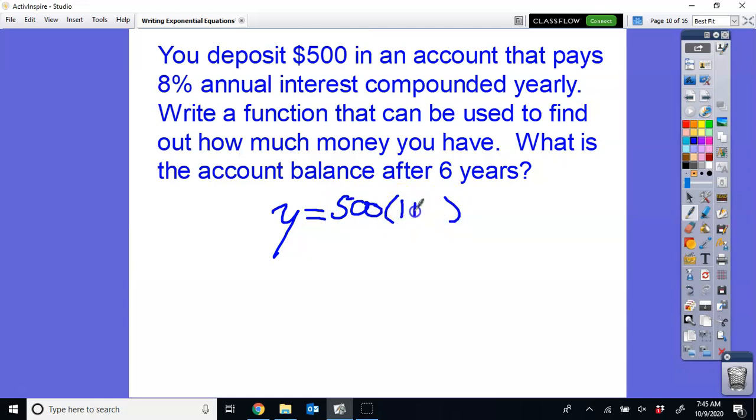The 8% is 1 plus, and I need to change this to a decimal by moving my decimal place 2 places, 0.08. That's where you've got to be careful, because if you only accidentally move it one place, you get 80%, not 8%. Now, yes, I realize, and I'll be realistic here, 8% is going to be something like an investment account, maybe a little risky, not a normal bank account.